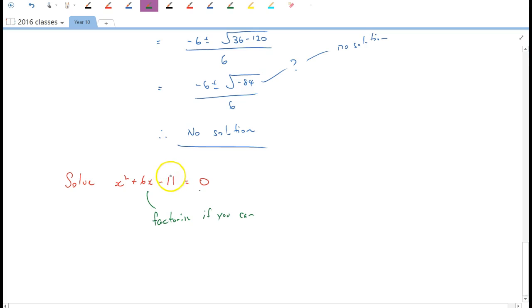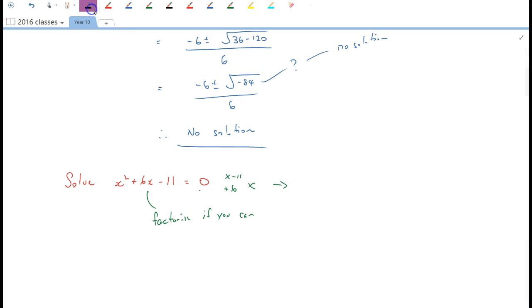So we're looking for two numbers here that multiply to minus 11. There's not too many numbers. 11 being prime, it's going to have to be 1 and 11. We can quickly determine that we're not going to get two numbers that add to 6, because 11 and 1 is never getting us 6. So that's not happening. And when that's not happening, what we tend to do is solve by using the formula. So let's do that.